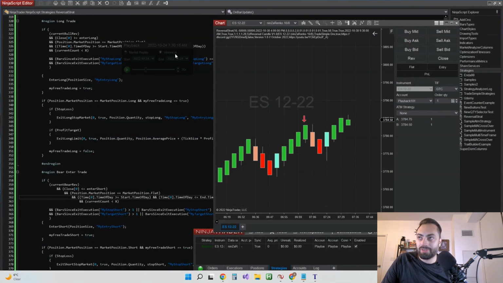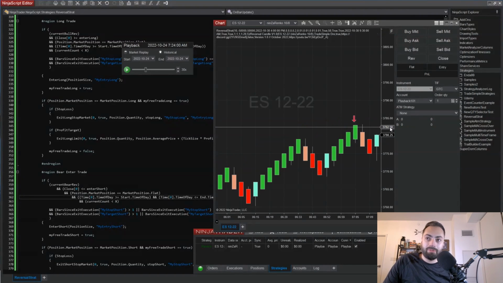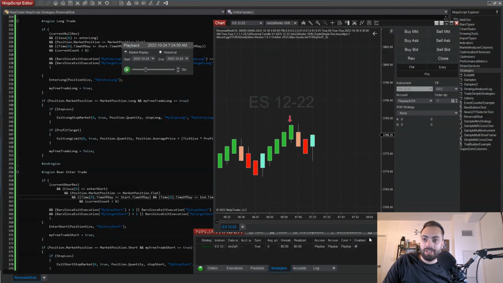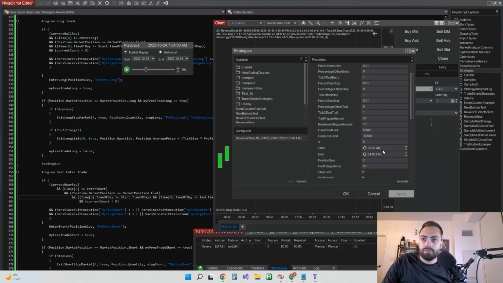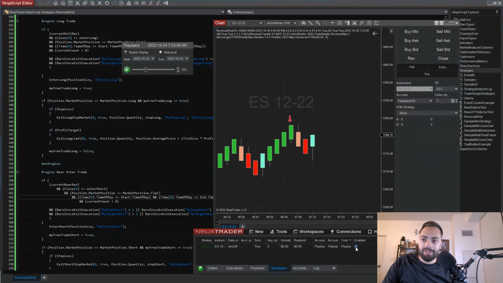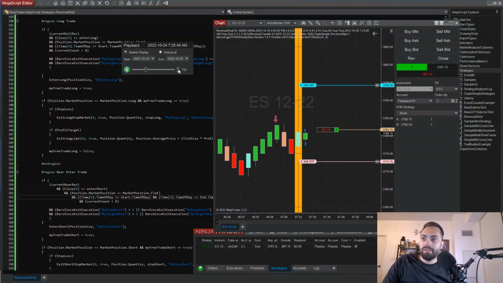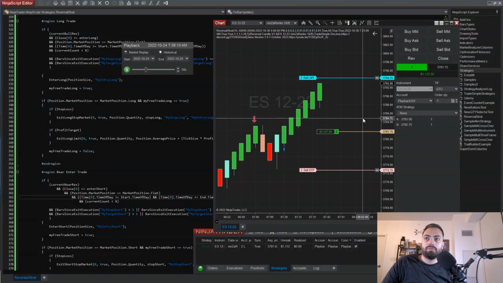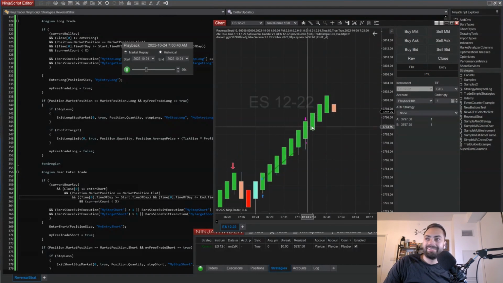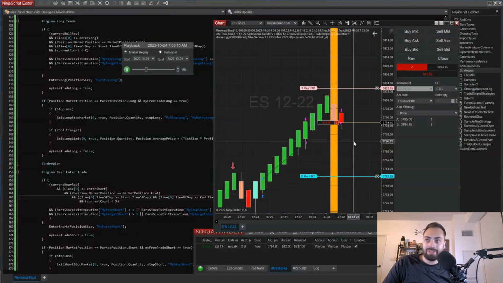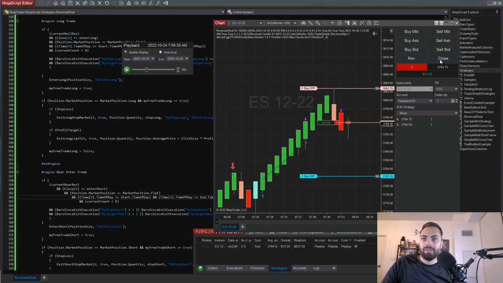Let's go back and make sure if we change our time variable back to 7:24, it should enter it this time. So let's do 7:23. Hit apply, enable, and now it should enter it because it's before the time that we're working with. So here's a reversal and now it works. And we'll see if it works going the opposite way once we exit this trade. Hit our profit there. And yeah, it should enter us right there. Okay, so that works. And let's move on.